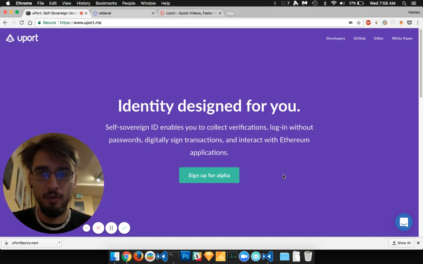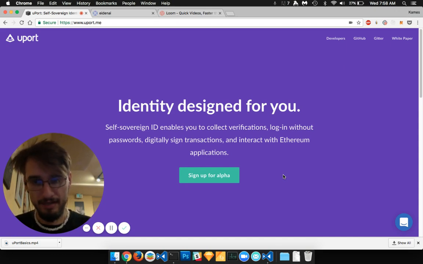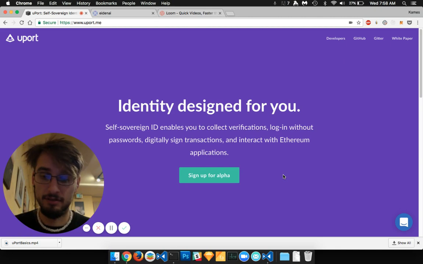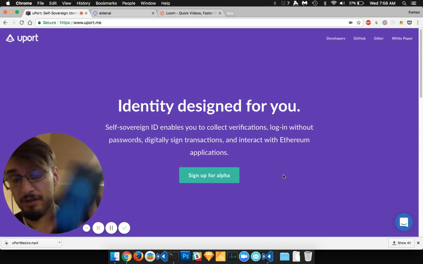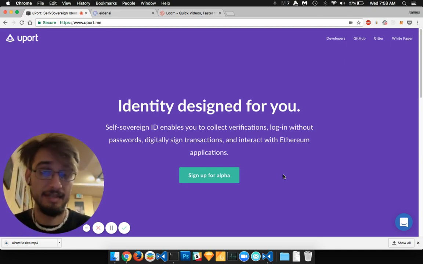So what uPort really is doing is taking away that layer that requires you to think about private key generation and then ultimately how you start to sign transactions with that private key. And they do that by really considering and even noting that the smartphone is an extension of you.